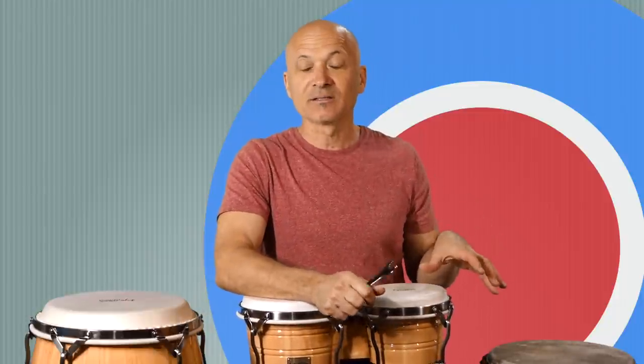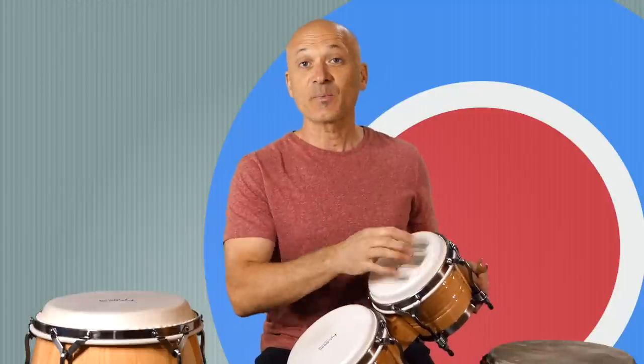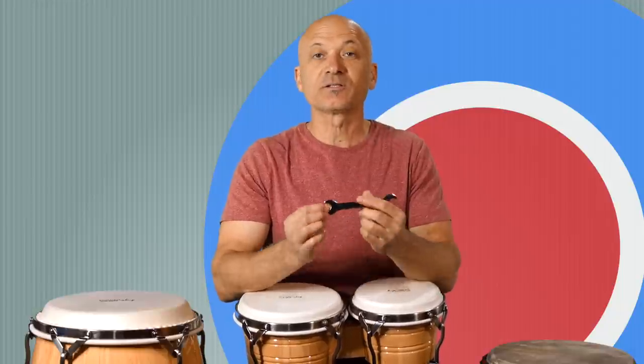For the djembe, you're going to take out maybe one, two, or three of the knots. You can look up how to tune a djembe — detuning a djembe is just undoing some of the diamond knots; it's fairly easy. Just make sure that after you detune any of these drums, you give it a little tap in the center with a flat palm to seat the head. That's going to take the slack out, loosen up the head, and have it sounding good — because when you detune the lugs, the head may not move; it might be tight on the rim or bearing edge. A gentle tap helps it seat. Then you can leave your drum for a period of time.